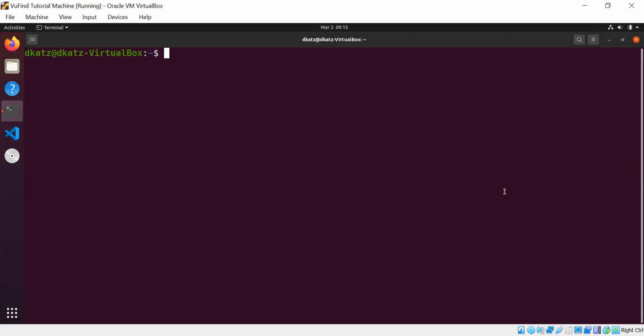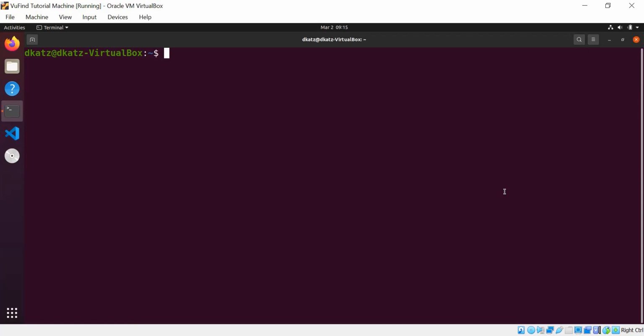For the purposes of today's demo, I'm actually using the same Ubuntu virtual machine I've been using for all of the other tutorial videos. So this already has the Debian package installed, so all the prerequisites are there. In real life, I don't necessarily advise doing testing on the same system as you're actually running another VuFind instance, but for demonstration purposes, with a test-only system, there's very little to lose.